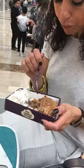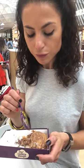I think my next challenge will be the stack. So this is the stack I'm trying, Kinder and Nutella. Unbelievable, like spot on with the Kinder. It's like two bits of cookie dough in there. We've got the peanut butter covering on top, which kind of adds that overall... Yeah, that was our little addition there.